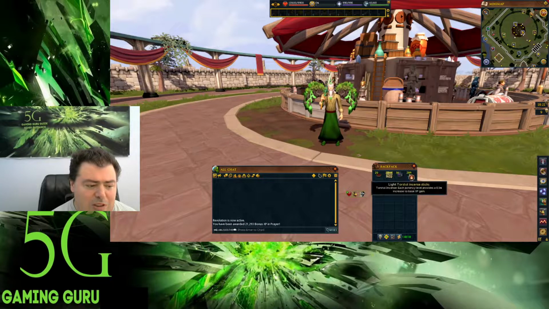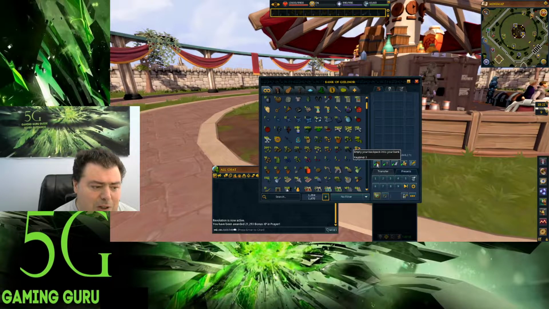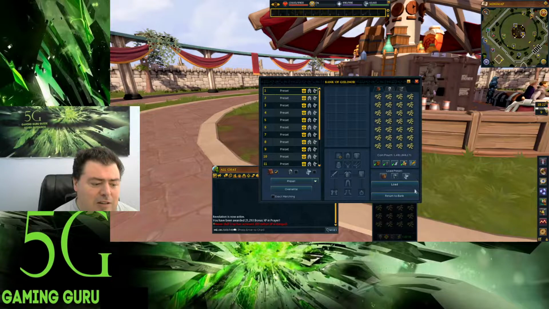All right, so I'm going to go ahead and show you now how to set up the fast method. I'm going to put all of this back in the bank, and then I'm going to get out 28 dinosaur bones. And so now my inventory is full. And now I need to go down here. You have two options at the bottom, transfer or presets. I need to go to presets and select the tag.